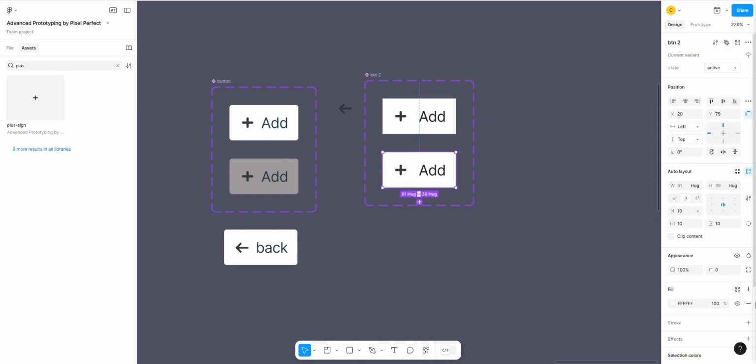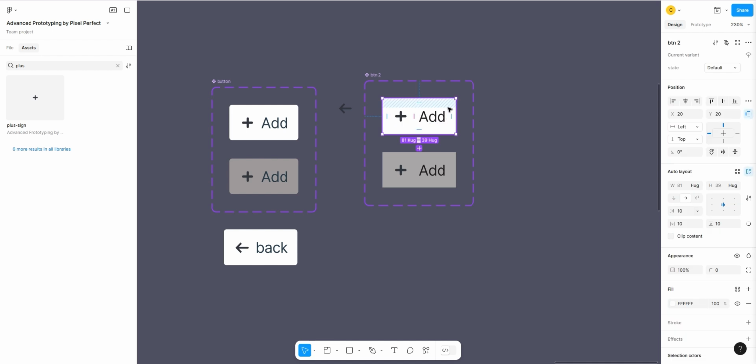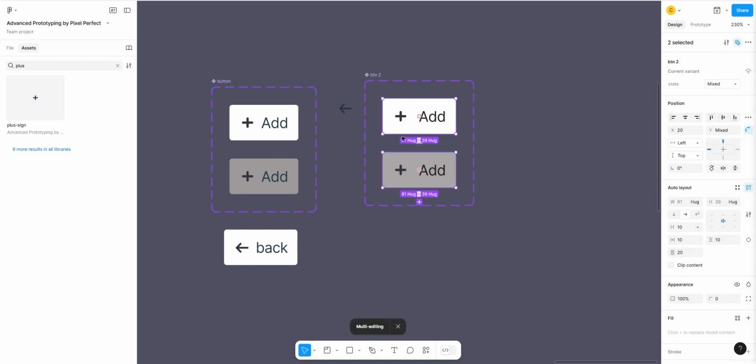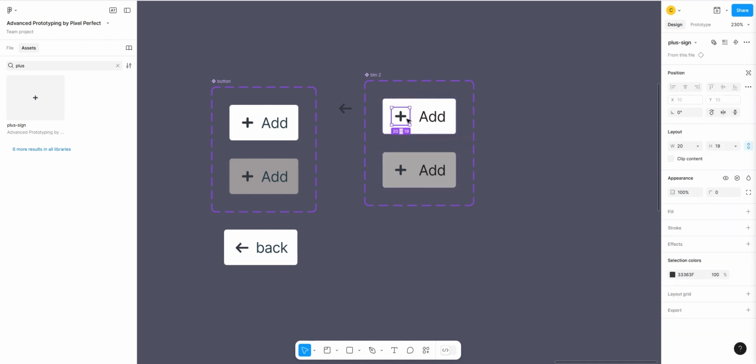And because it's an active state, I want it to be slightly different in color. All right, so let's add our radius. I'm going to do multi-edit variants so that I don't have to keep doing it manually for each one. It's just whatever I do here applies here because it's multi-edit. Where's our radius? 3. Alrighty. So now I'm going to do multi-edit again.